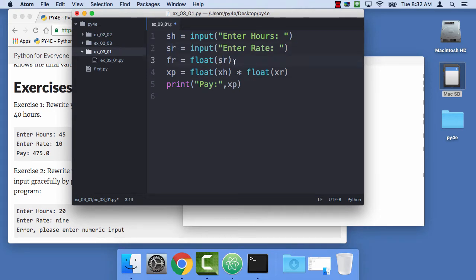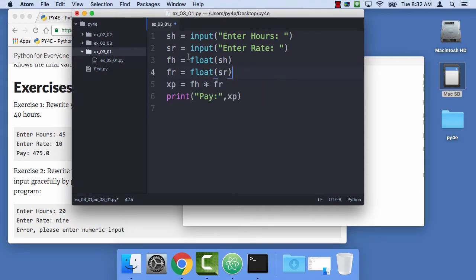So my variable is FR for floating point rate, just so I can keep them straight in my head. SH is string hours, and so now I'm going to say floating point hours, FH, is equal to float of string hours. And now I can change this, so I am just saying FH times FR.